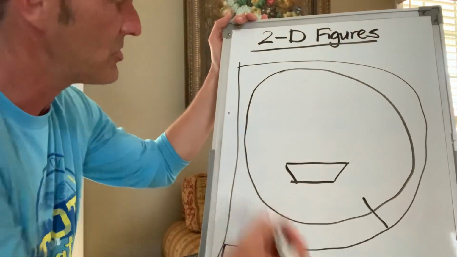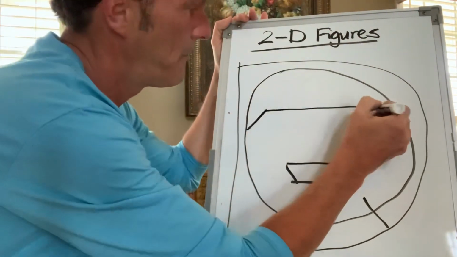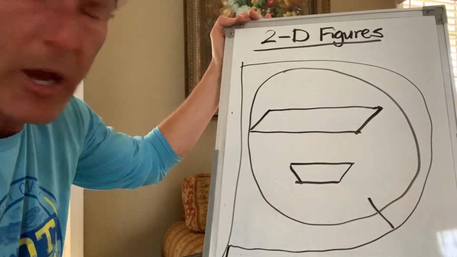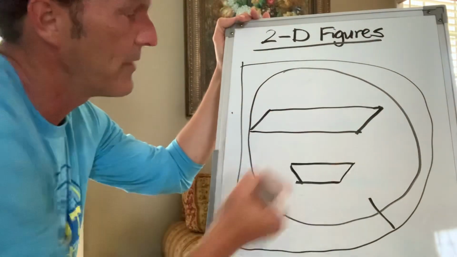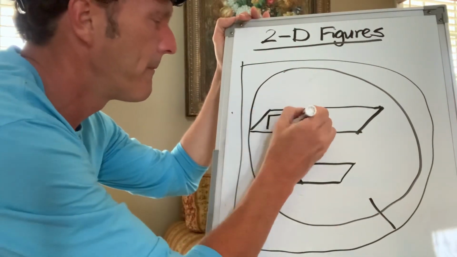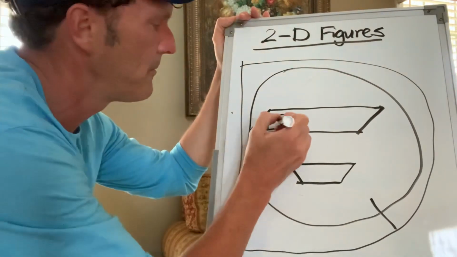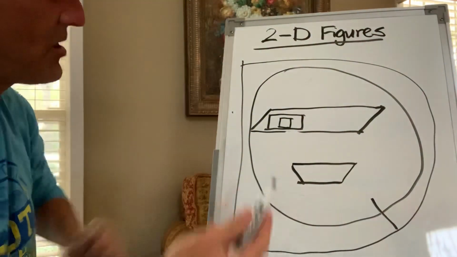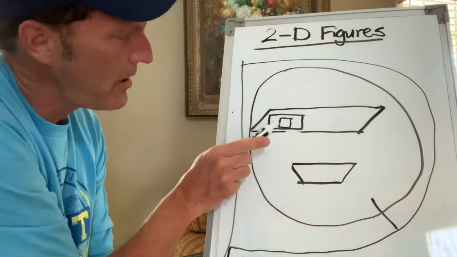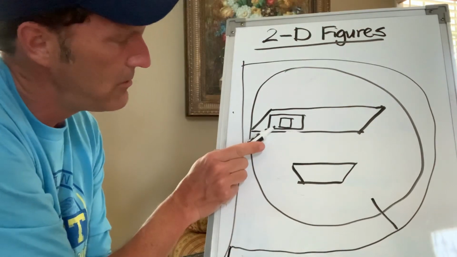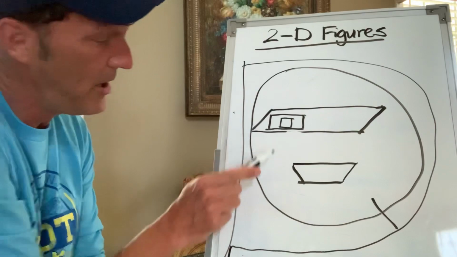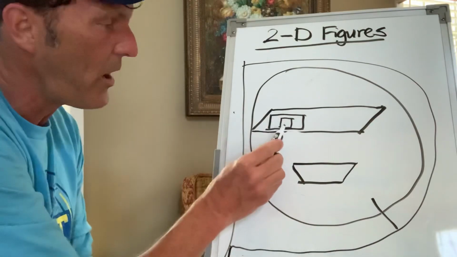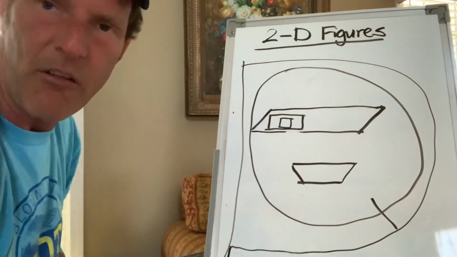Then I make this look kind of like a Ninja Turtle. Then I draw this mask. There's his mask, and it's a parallelogram. Opposite sides are parallel. Then for one eyeball, I draw a rectangle, and inside that rectangle, I draw a square. And so what I've got so far is a square is a rectangle is a parallelogram is a quadrilateral, and a quadrilateral, of course, is a polygon. A square is all of those things, because the square is inside all of those shapes.